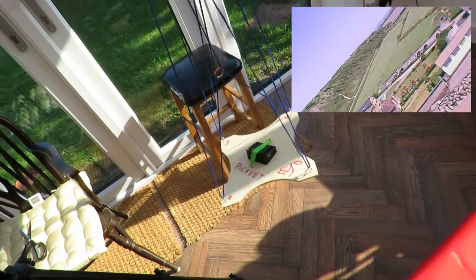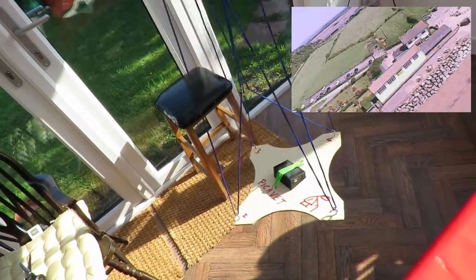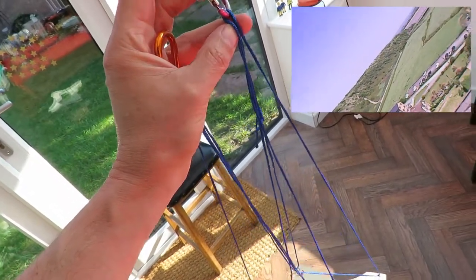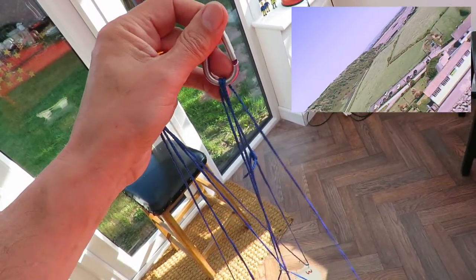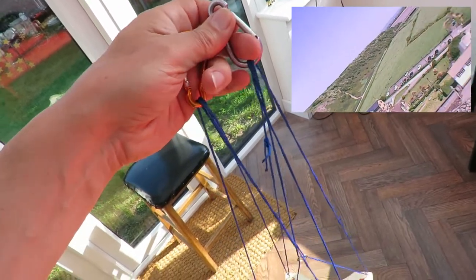So I think the cord that I used may not have been the right cord. It doesn't slide through the loops quite as freely as I would have hoped. And I think I should have used extra loops at the top here, metal rings, because with them running over each other, because I've got them both through the same position, they restrict the free movement as well.